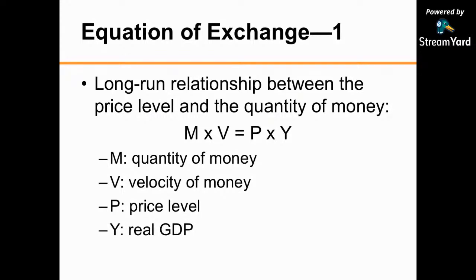The quantity of money is going to include paper currency and coins. We'll talk about that kind of definition of what money is more precisely in our coming chapters. But money is going to include whatever we exchange for goods and services. And for this reason, the equation is actually just an identity. It's just true by definition. So the quantity of money times how fast that money is circulating is equal to the price level times the real GDP.